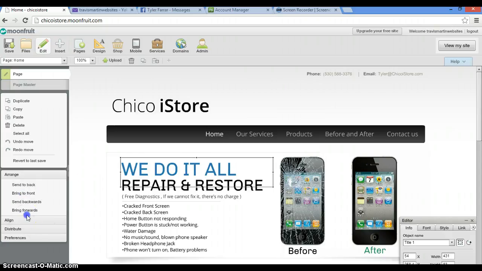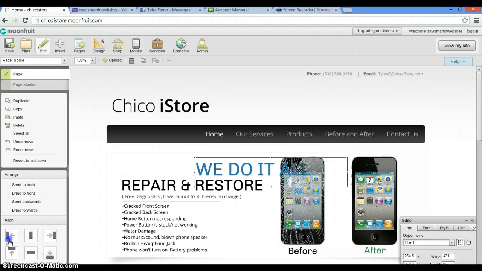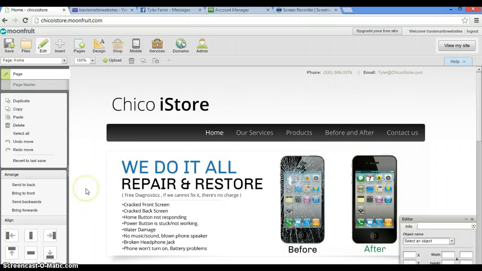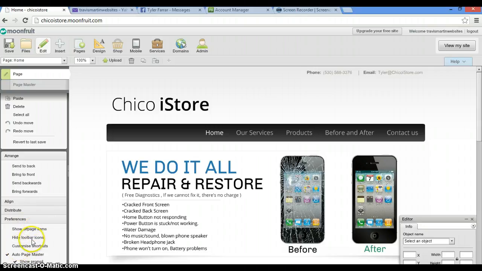That's really easy. Alignment, you're probably not going to use that a lot, but if you want to, click any item you want, then click align, and you can align to the center and it'll automatically center it on the website, or you can go left hand side to center it there. Again, this is free moving, so some of it is by the eye of what looks best. Okay, so that's that section. Alignment, distribute, don't need to worry about that. Preferences: you can show the menu bar on that page or not. You're going to want to keep that there.